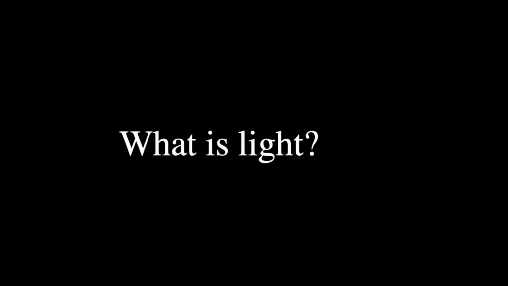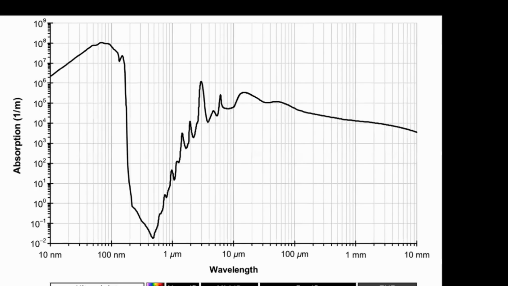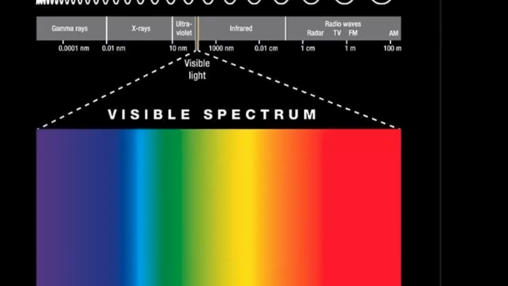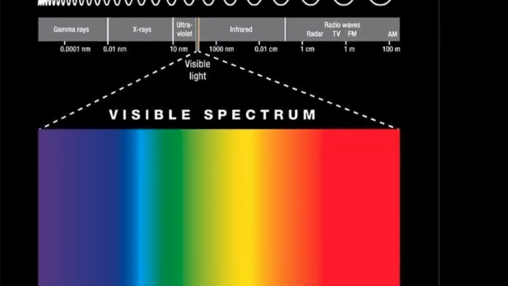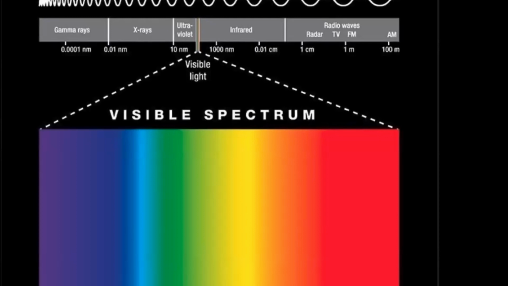Okay, so we use light to image our specimen, right? But what light is, is a little bit difficult. Light is actually an electromagnetic radiation, and it is part of the electromagnetic spectrum, going from approximately 400 nanometers in wavelength to 700 nanometers in wavelength. Okay, this is the visible portion of the electromagnetic spectrum.